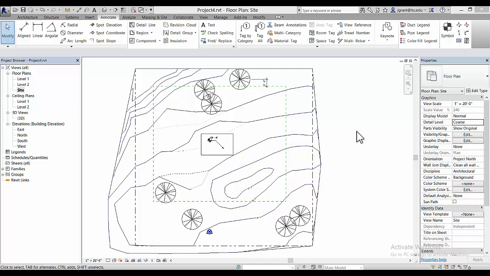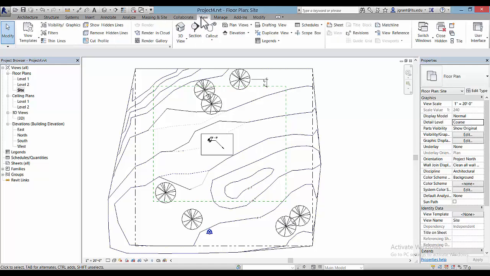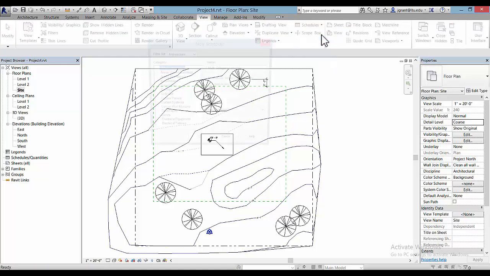And the last thing that we'll do in this module is take a look at how to create a schedule showing the cut and the fill for this project. We can go to the View tab and pick Schedules and Schedule Quantities.